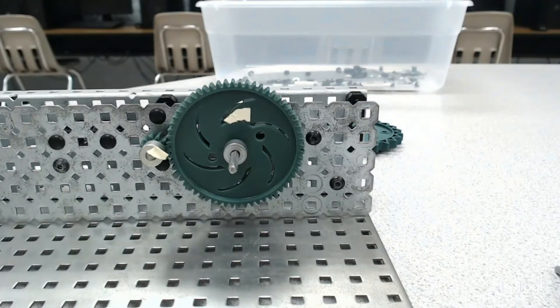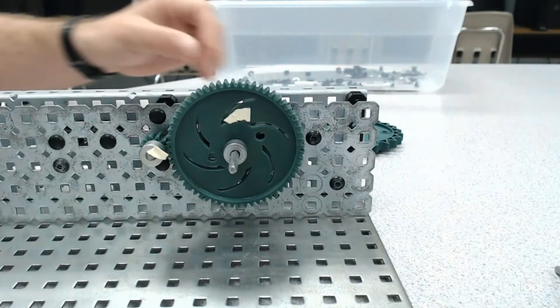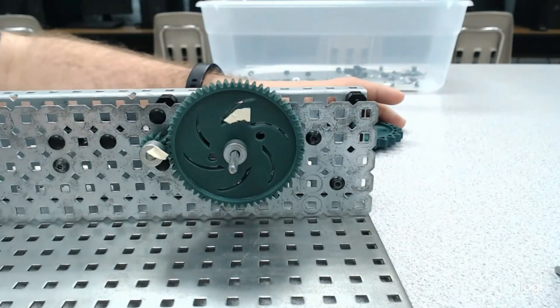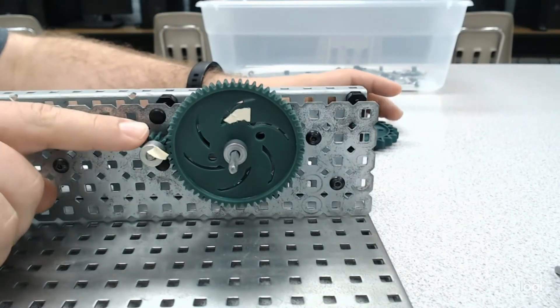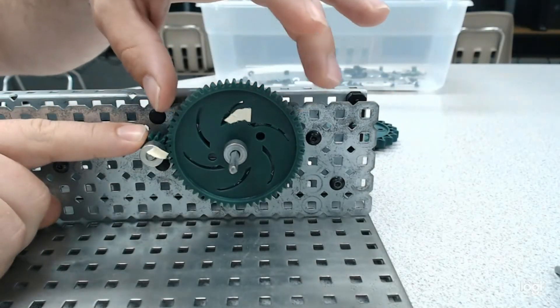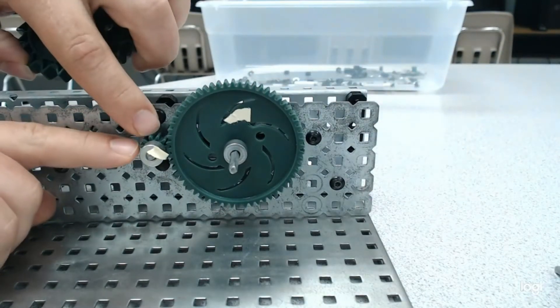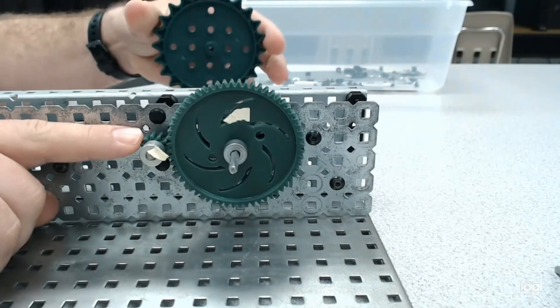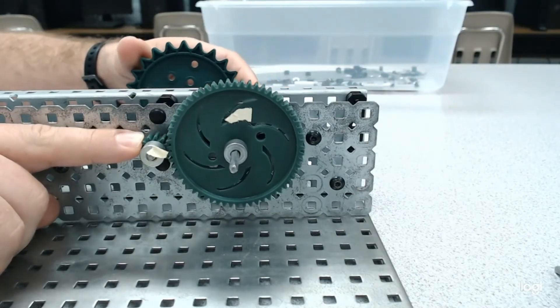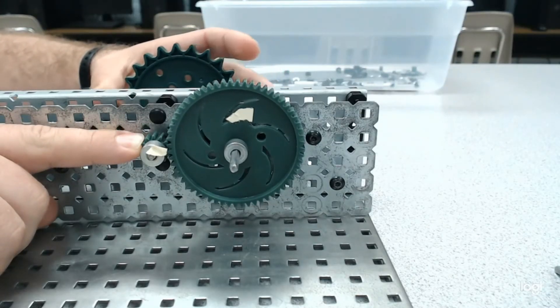So what does that mean in terms of speed and torque in a system like this? Well, for that, it probably helps if we think about it in terms of a bike. So let's imagine that our pedals are here and the other end of the gear is attached to the back tire. So I'm going to attach this sprocket here so we can visually see what we're doing.